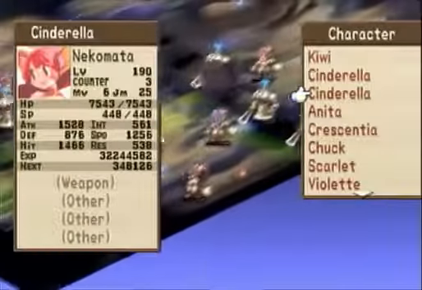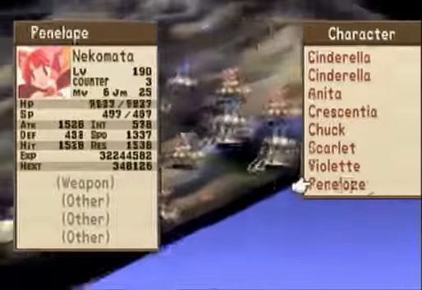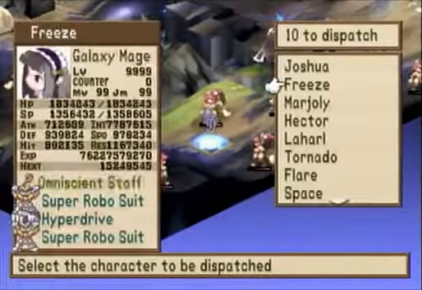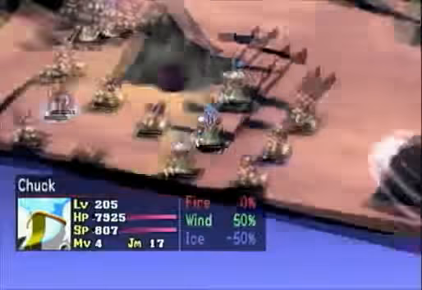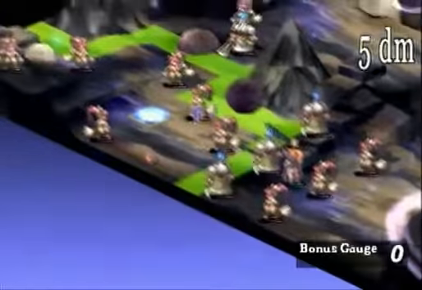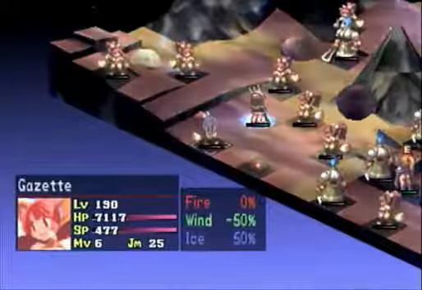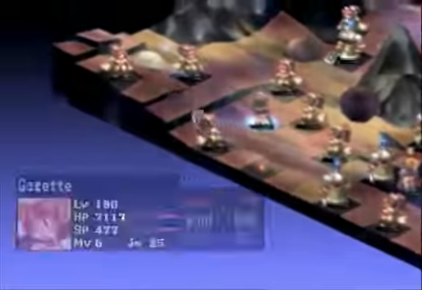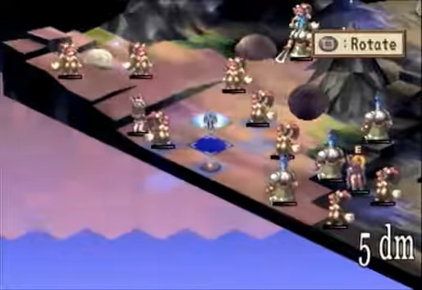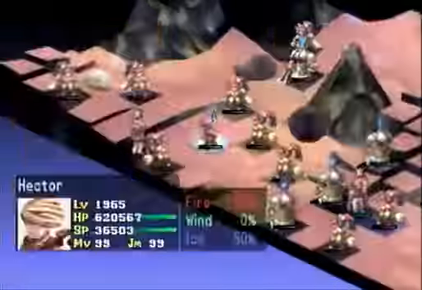Cinderella. And a pair of them. Clones. Same type anyway, different stats. Not real clones. No equipment. Let's see here. Yeah, that'll work. I can get rid of three things in one. That'll work too.